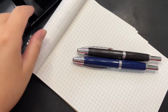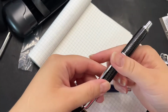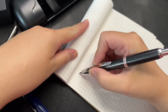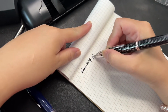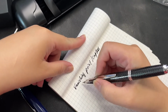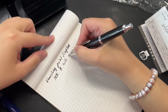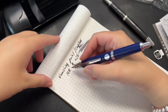Alright, so we're going to be a little bit close up. This one I bought in broad nib. This is a vanishing point, or they call it capless in Japan. And this is an 18 karat gold nib with the broad nib. Because I just inked it up, it looks very wet. See? Alright, I'm going to compare it to another vanishing point.